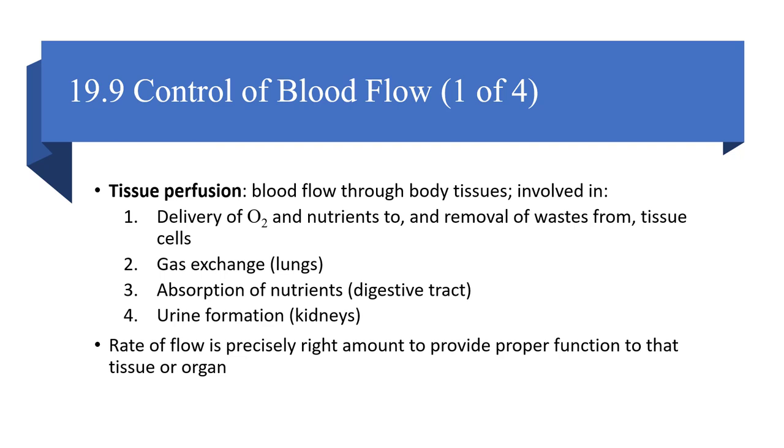Let's take a look at the words tissue and perfusion. Tissue perfusion is blood flow through body tissues, and it is involved in the delivery of oxygen and nutrients and the removal of waste from the tissue cells. And then you also have, as part of it, gas exchange, which is happening in the lungs, and absorption of nutrients, which is actually right along the digestive tract, and the formation of urine. Of course, this is part of excretion in the kidneys.